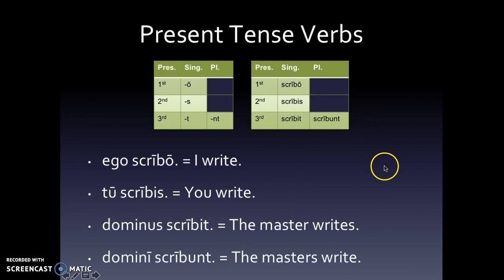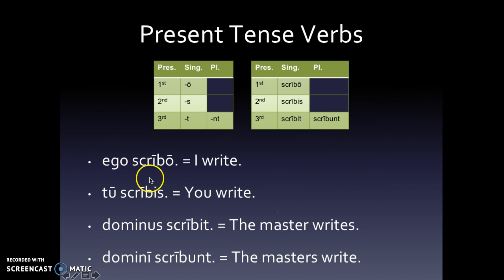All right, now on to verbs, the focus of this lesson. Quick review of what we already know. We haven't called it this before, but what we know already are present tense verbs. Tense is the terminology for verbs that indicates when things are happening. Present means it's happening right now. So scribo would be I write. Scribus is you write. Scribit, he, she, it, or a stated subject writes. Scribunt would be they write, or a stated plural subject.